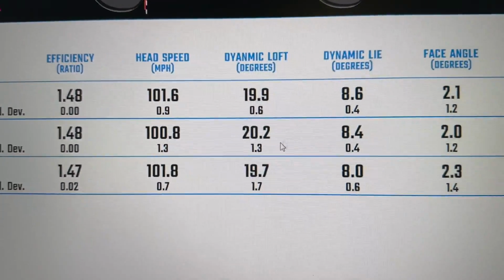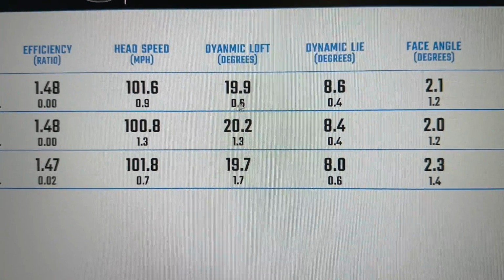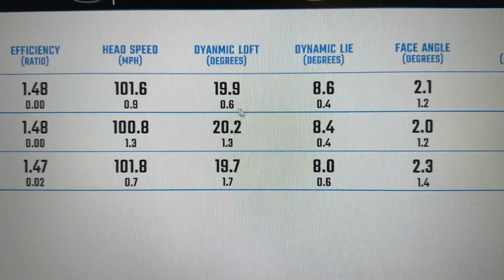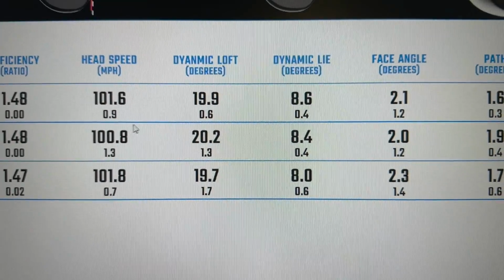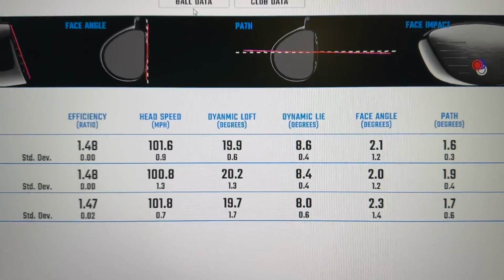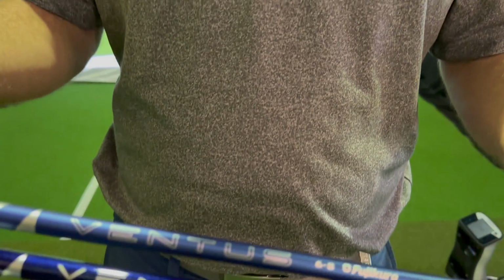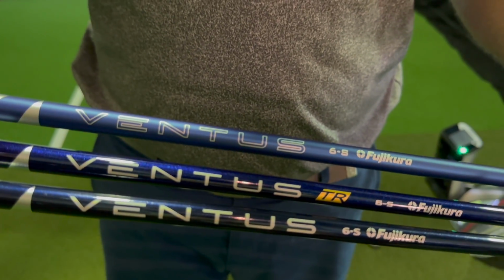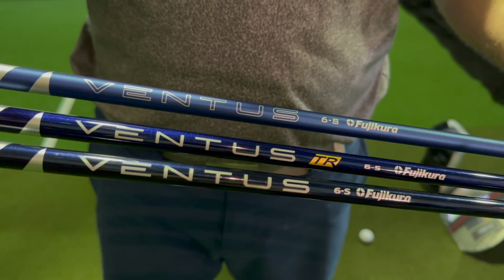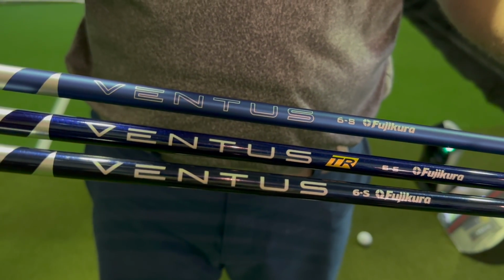2024 has produced the most dynamic loft, which is not surprising. It's advertised as having a little bit softer tip, so that dynamic loft is a little bit more. But all in all, they're really, really similar numbers. All right, so there you've got some of the wraps. If you have a look at these colours, they're slightly different. The original blue, then the TR's got a little speckly through it, and the new blue's a lighter colour and a more matte finish.